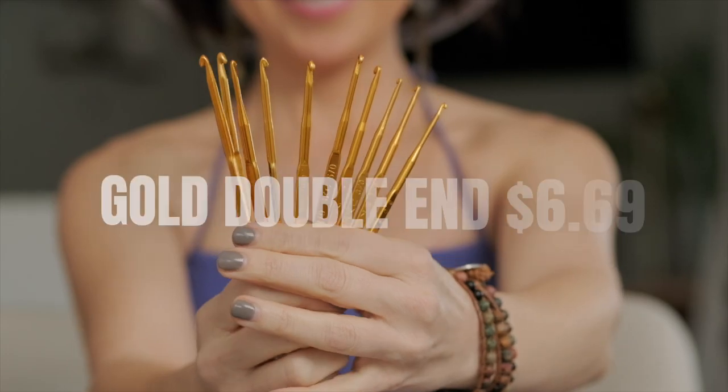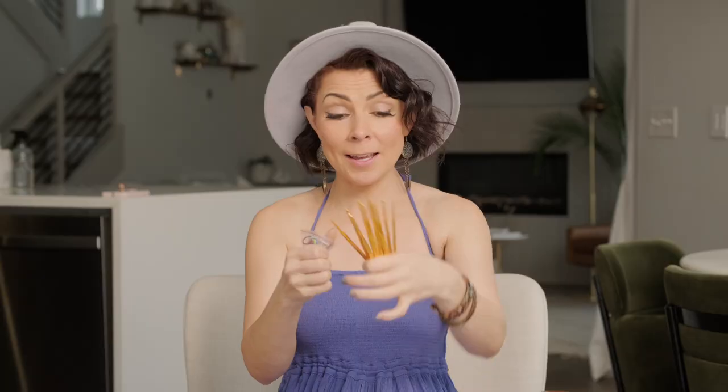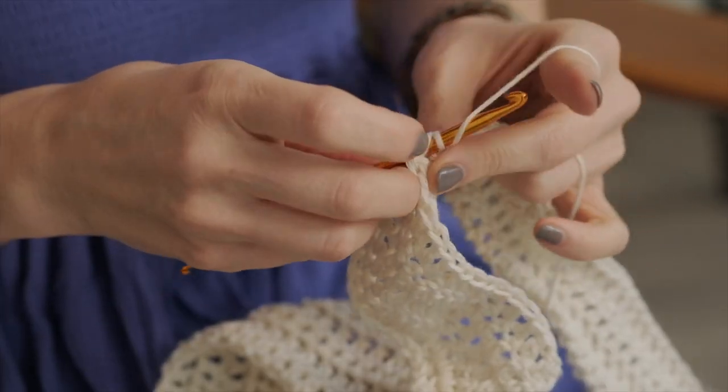This 10-piece set is super compact, comes with little stitch markers, and as you can see, is double-ended. Now the sizes do repeat, so it's not 20 different sizes. This is great if you're on a budget or just as an extra little backup set to keep in your project bag. And they feel great. I actually love crocheting with these, and I would reach for them and use them for my projects.